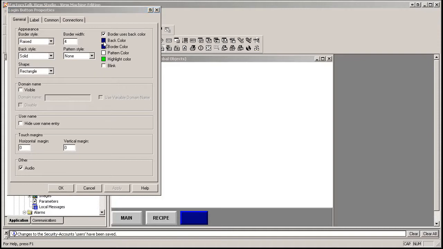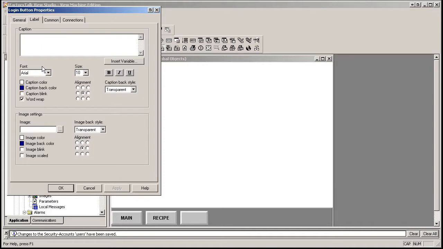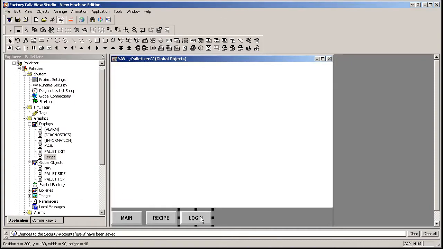I can change the back color to try to match some of the existing buttons. Then we'll put the login feature on there. Hit apply. We want to have the caption color be black, possibly bold. Apply, and that looks similar to our other buttons, even though that's not a navigation button. It needs to be a little bigger. And so we'll save this application. I just need to put the login here. So now that we've done that, we should not be able to access the runtime screen on this.